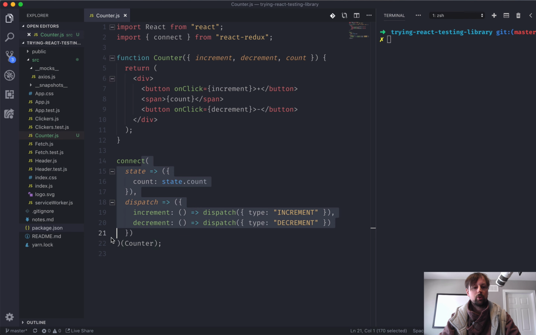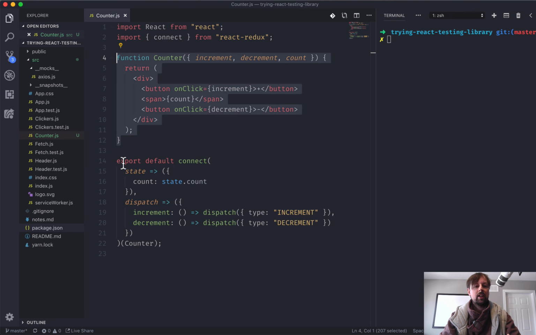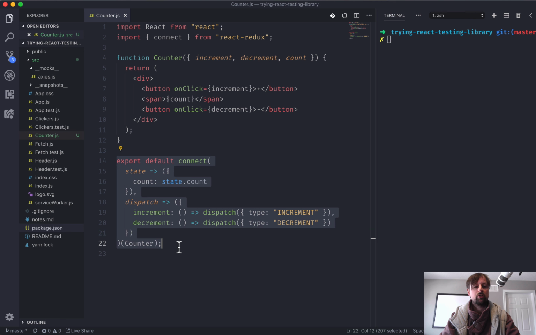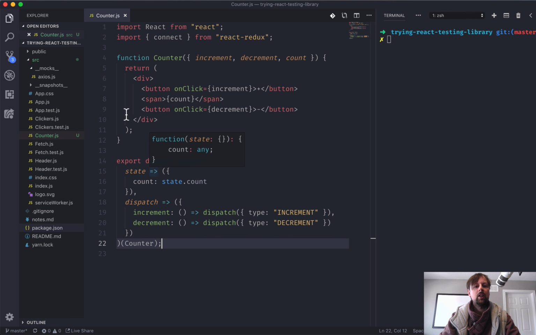So this produces a higher order component that wraps around counter and passes in our count, the increment function, and the decrement function. So the only thing we haven't done yet is export this as default. So whenever we import counter, we're not just importing this plain component, we're actually importing the connected version of that component that has all the Redux functionality being passed into it.